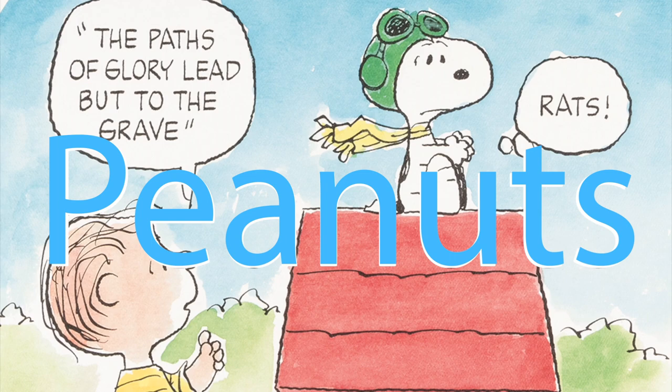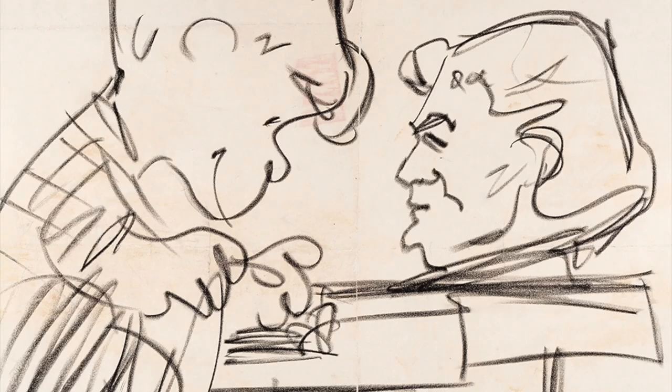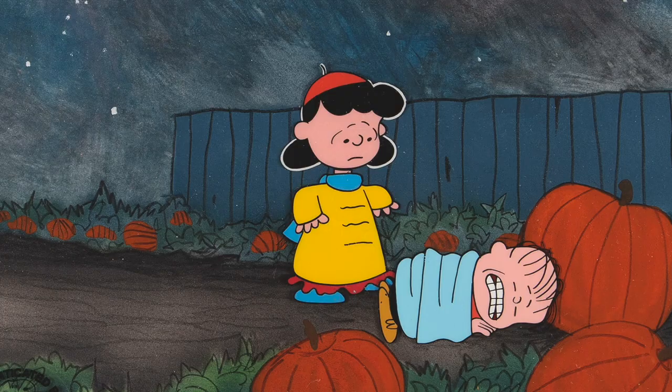The best of the best of Charlie Brown and Peanuts characters and the artwork of Charles Schultz are in this Everything Cool section. Rare, one-of-a-kind production cels from A Charlie Brown Christmas, It's the Great Pumpkin Charlie Brown, A Charlie Brown Thanksgiving, and Snoopy Come Home, and many more are also in this sale.